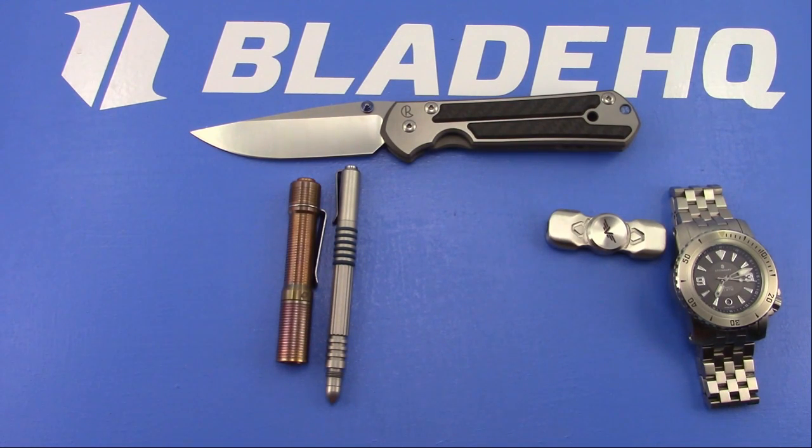I really need to liquidate some knives - decrease by a good number - but every time I go through my knife box, there's nothing that I want to sell. Maybe if I free up a bunch of cash, then I'll go to Blade. It's just kind of up in the air right now. There's a lot going on around that time of year, but I'll definitely be bummed if I don't make it.